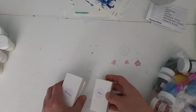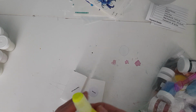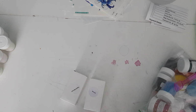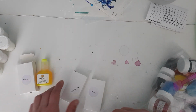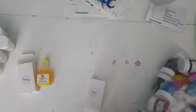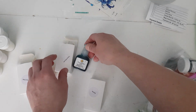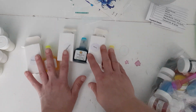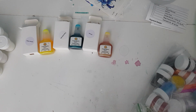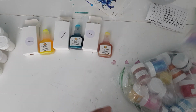And then I ordered 3 of their alcohol inks because I needed some yellows. So I got a couple of yellows. I don't know if it says the names on here. It says it on the box, but that one's Lemon Drop. This one is not yellow. Surprise, surprise. I ordered something called Tropical Mermaid, which is a teal aqua. And then Mimosa is another yellow. I go through so much yellow when I do my inks. They included a couple of their little spoons, which are always good to have.